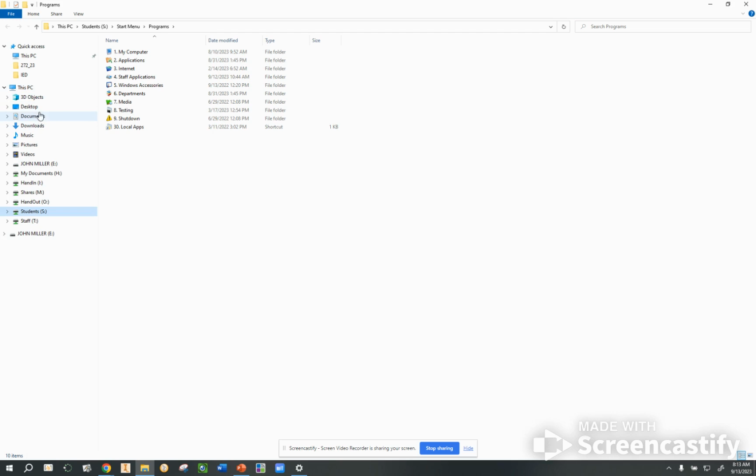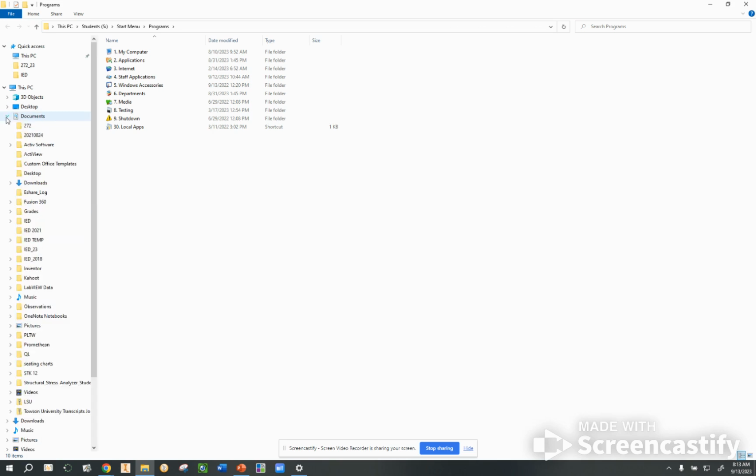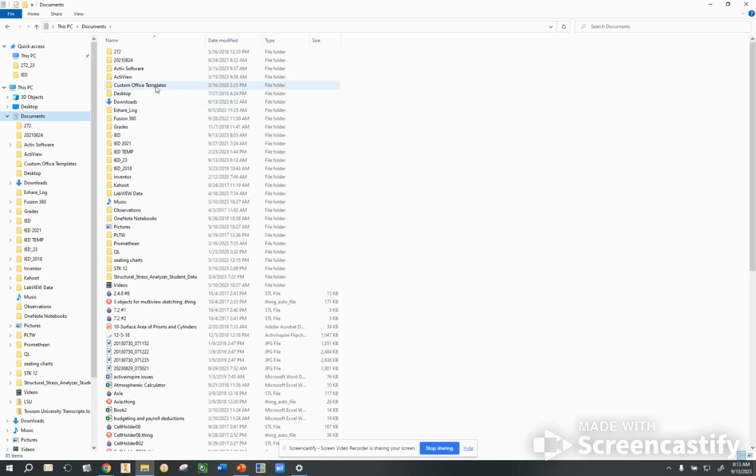Now, any computer you're currently on will have your information also on it. That's why it takes so long to log on the first time. So it'll always have a copy of your documents. So you are saving to the computer that you're at, but you're also saving to Rockville. Right? So once you're in here, it's a really good idea to organize your stuff. This is just my stuff. You probably don't have as much.